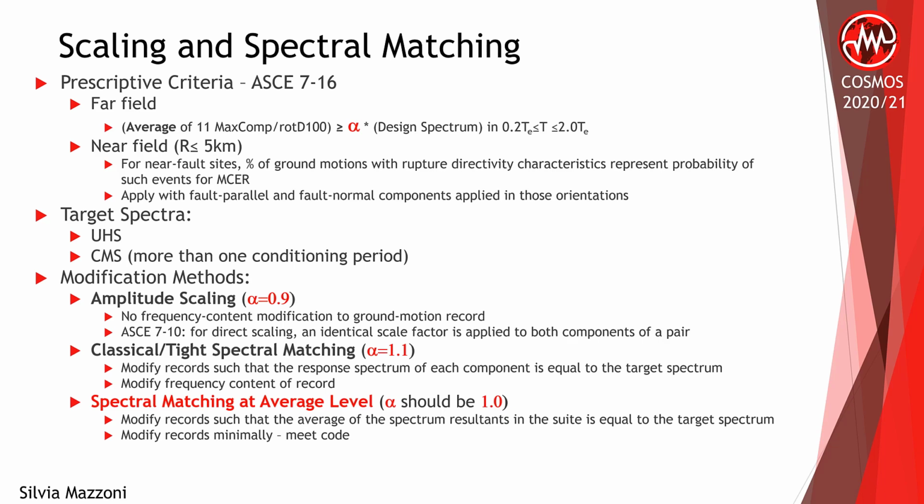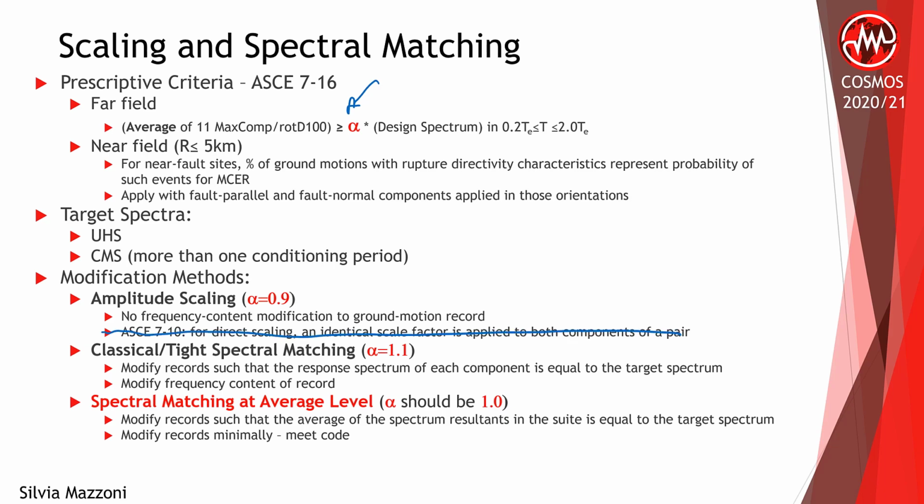Well, the basic one is amplitude scaling. In amplitude scaling, you're not modifying any of the frequency content of your ground motions. You're literally just putting a scale factor in front of your record. In this case, the factor that you apply in front of your design spectrum is 0.9. So it gives you a little bit of latitude when you're just doing amplitude scaling, in that not all your spectra have to be above the target spectrum, but just above 90% of your target spectrum. People call that a 10% discount. From ASCE 7-10, it doesn't apply anymore, so we can cross out this line right here.